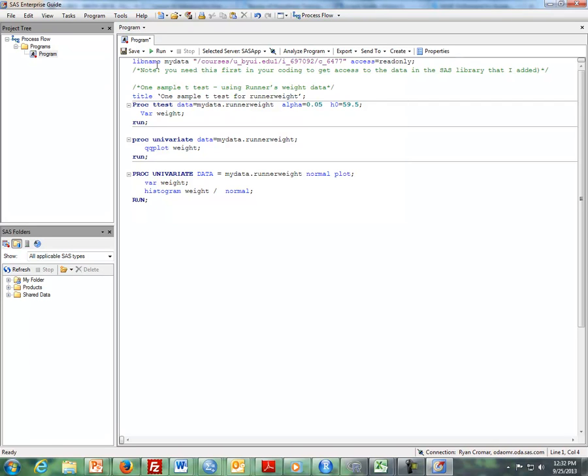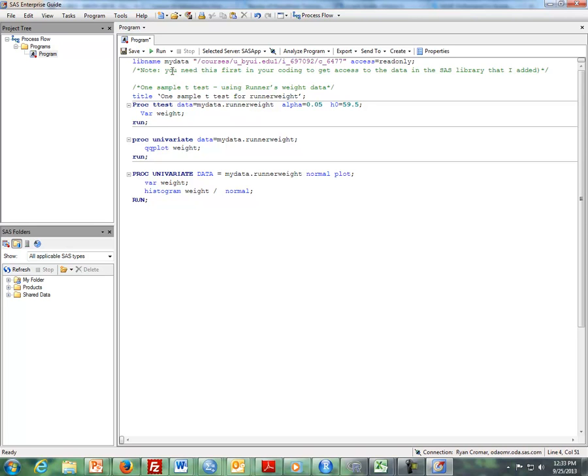Now I'm going to go through one by one what each of these commands represent. Libname is the first command, and you need this because if you don't have libname, you really can't run any data sets, because you're going to be pulling data from the SAS server. Now I called it mydata, but you can call it whatever you want to. But after that, this is always going to be the same when you read it in, because this is telling SAS, go to this part of the server to grab this data. And you're only going to do read-only access, and then you do a semicolon. In SAS, you always end a line of code with a semicolon. That's just how SAS runs, for better or for worse.